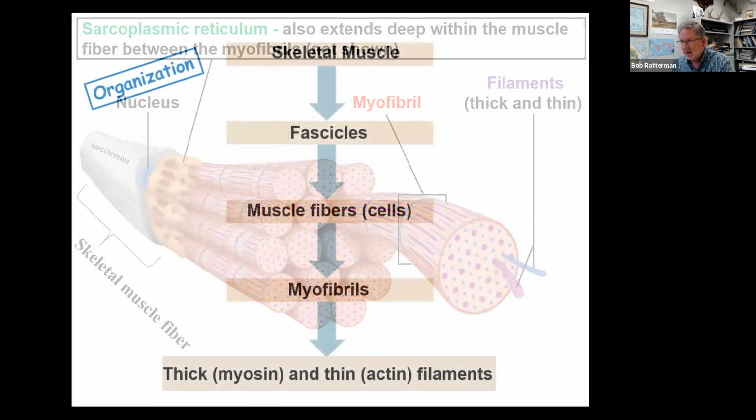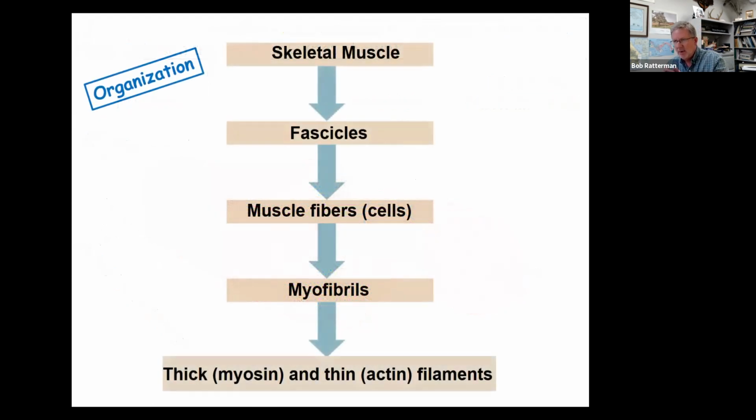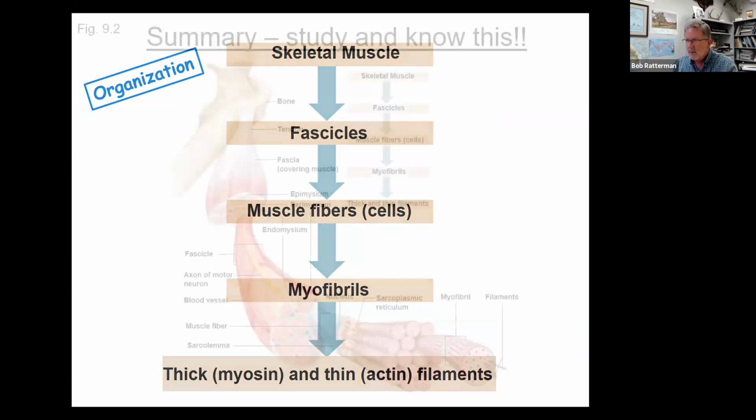That's why I said earlier, it's really important to get a good firm foundation of the anatomy, the microanatomy of skeletal muscle, before you start to talk about or learn how contraction works or what contraction is, because it won't make any sense to you unless you understand the construction of the fiber and what lies within the fiber.